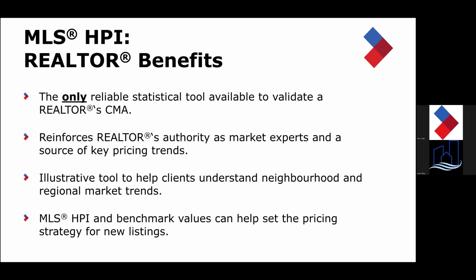Well, the MLS HPI helps by showing exactly what prices are doing in their neighborhood. They might need to price their home higher relative to what it was maybe 6 months ago if the market has seen some price growth, or they might need to adjust their price lower based on their expectations of what they were thinking they could get, so their home doesn't sit on the market for a long time.